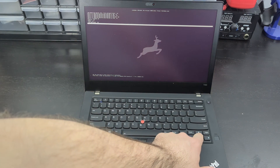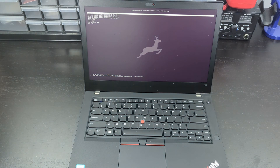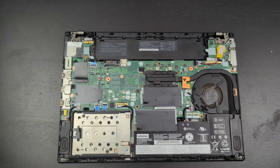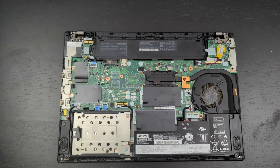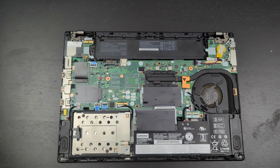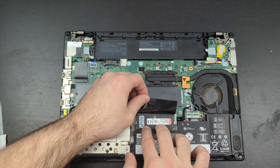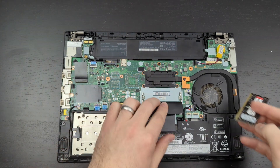After confirming it works, I'm going to do a couple of upgrades — that's why I didn't fully screw it back together. Power off the laptop and go back in. This thing supports up to 64 gigs of RAM, so I'm going to remove the one stick it came with and install this Kingston Fury 64 GB kit. It's DDR4 so it's pretty easy — just slot it in and push down.